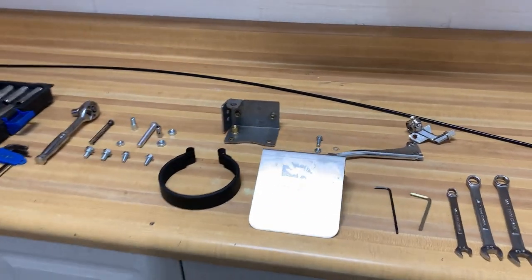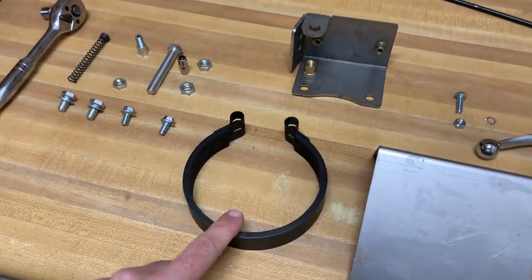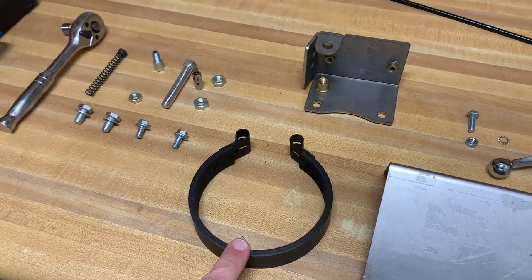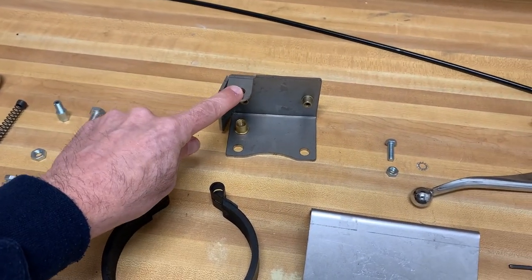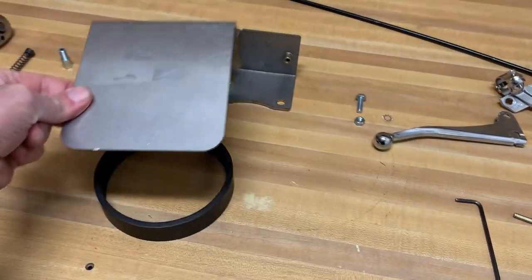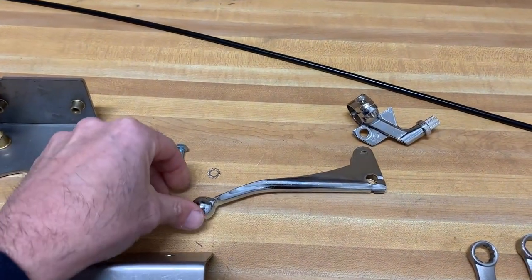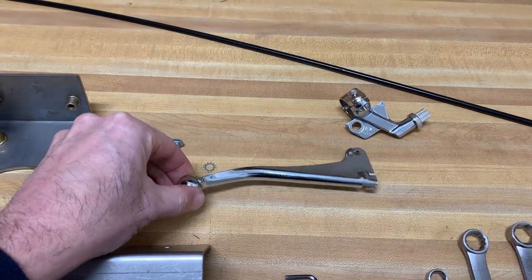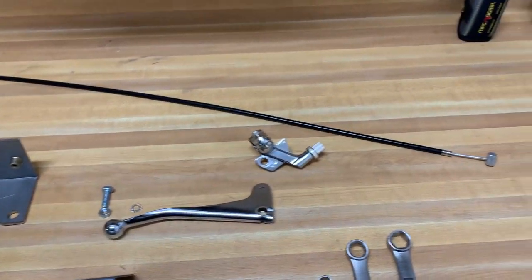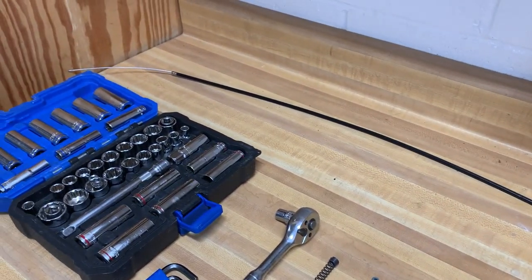All right, guys, I wanted to show you the parts that we're gonna be using today. Well, we got the brake band. This is the actual lining that will rub up against the clutch. We've got the mounting bracket that attaches to the engine. They gave us a guard, and this actually goes in front of it after this is all put together. We got a nice, I think it's a 70s style brake lever. It's metal and it's got this big knob at the end. It's gonna look kind of retro, I think. They did give us plenty of cable. We're probably gonna end up having to maybe shorten it a little bit.